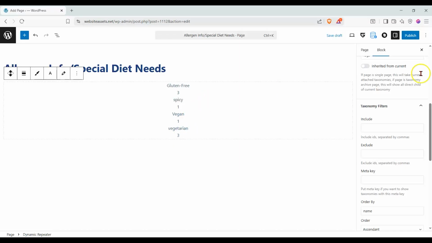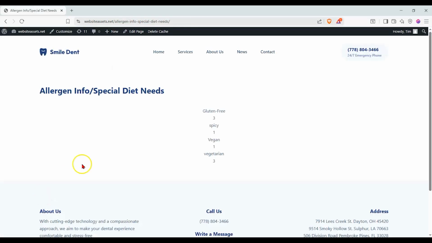And how do I make this work? So let's click on publish. And right now it's still in the white. It doesn't really look too good, and we can't actually use these. So yes, I can see that there's a spicy option. I probably wouldn't want to eat that. If I have a gluten allergy again, I can say, oh, okay, this is great. I'm trying to click on it, but it's not showing me anything. So let's configure this.